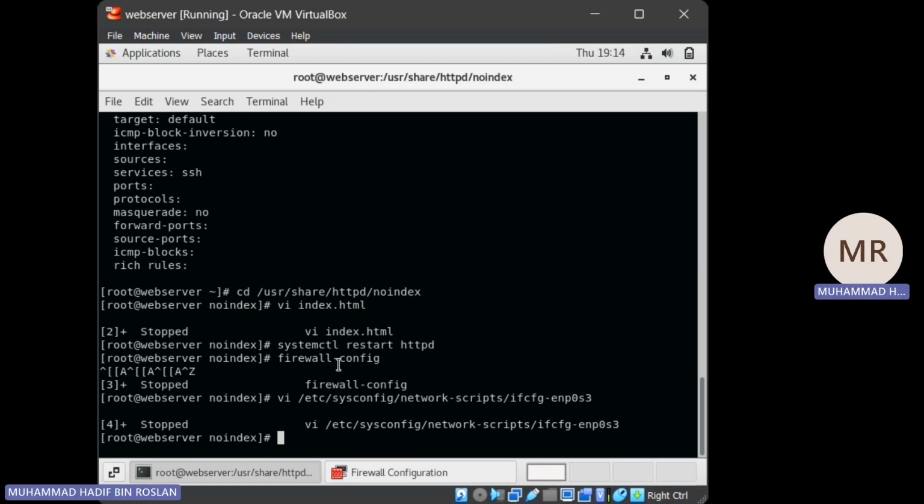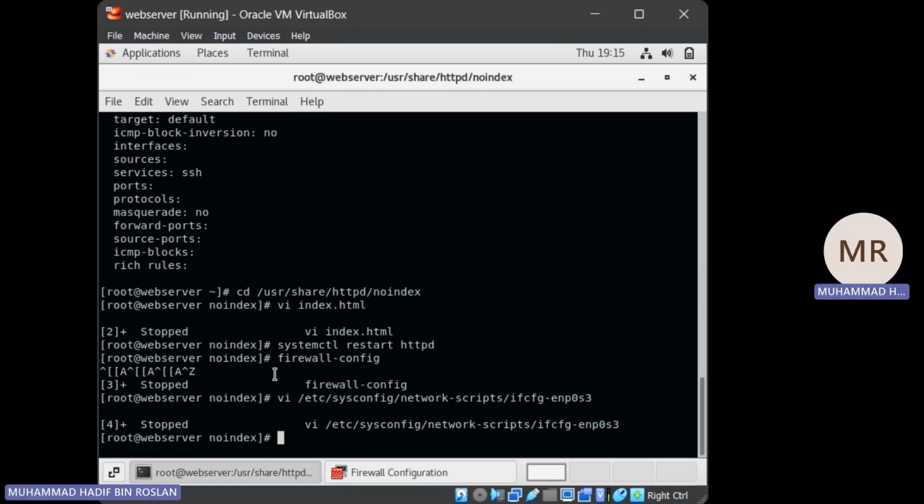So after the change, we can restart the HTTPD service by using this command, which is systemctl restart httpd, and check the web page on the host PC to see whether it has changed or not.